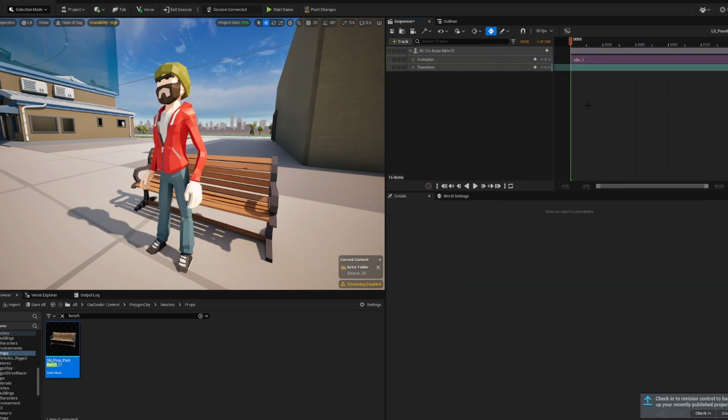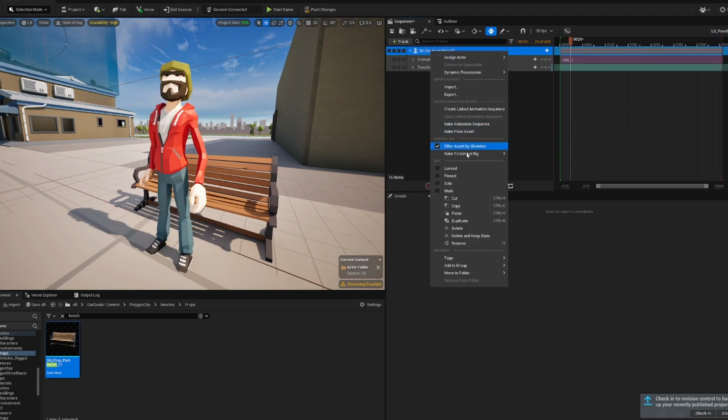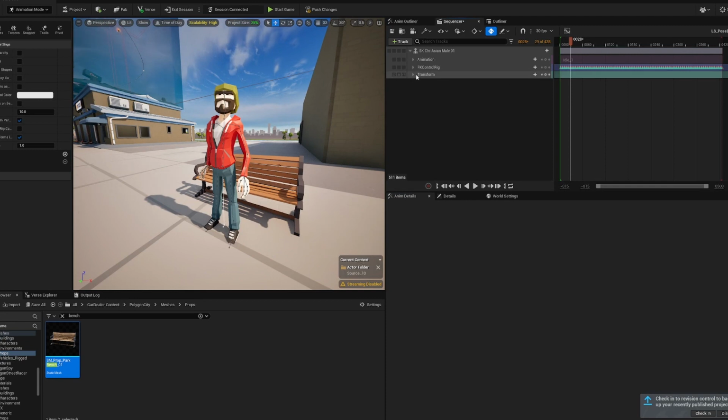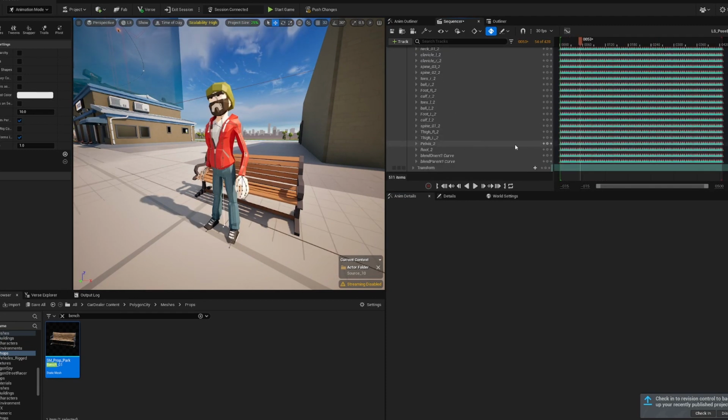Here we have it. And when we right click on our skeletal mesh, we can bake this down to an FK control rig. And it will create keyframes based off our animation. What I'll do now is I'll remove the pelvis and root. We don't need this for the sitting animation that we want to create.